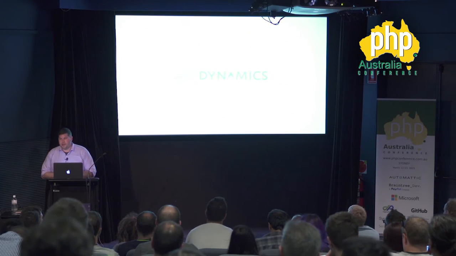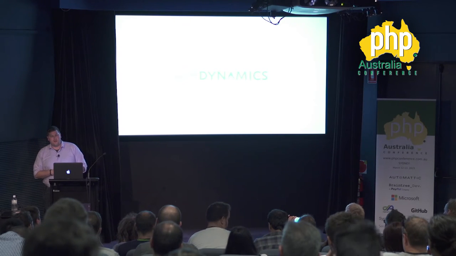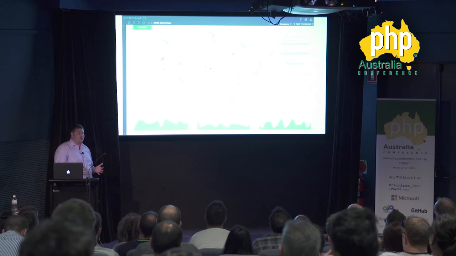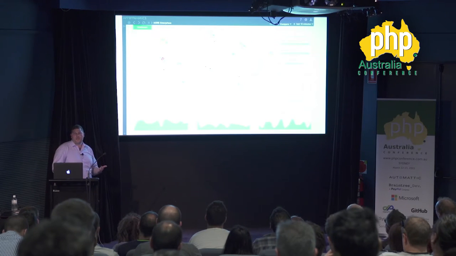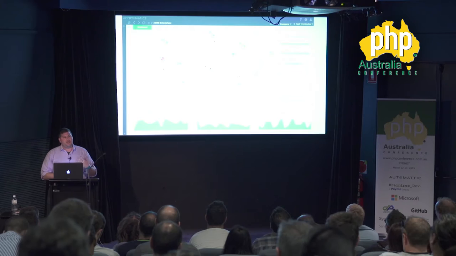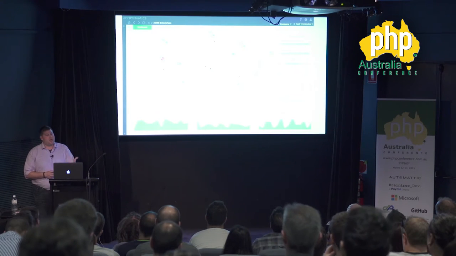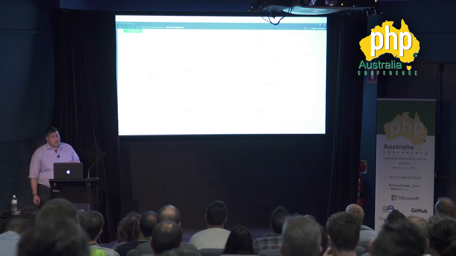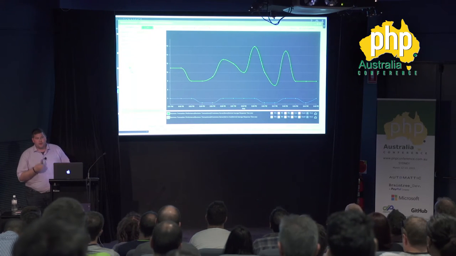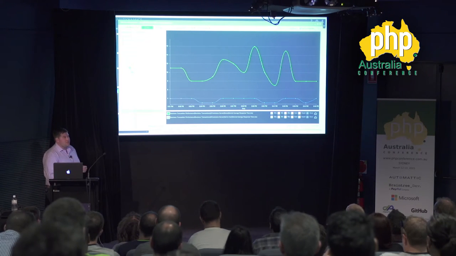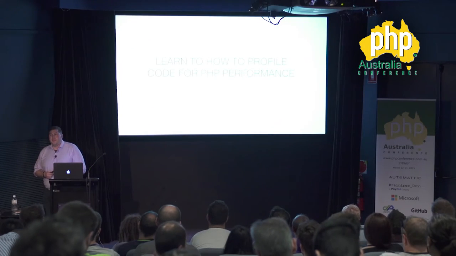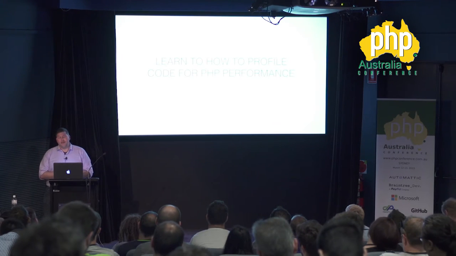AppDynamics does application performance management for web and mobile applications, but this isn't just a plug — what matters is that you should be monitoring production performance. Use whatever tool suits you: open-source options, or commercial tools like New Relic, Dynatrace, or AppDynamics. Twitter offers an open-source tracing library called Zipkin. The goal is understanding server-side interactions, dependencies like databases and caches, and end-user experience in real time. If you find out about failures from user tickets, you've already lost the battle.